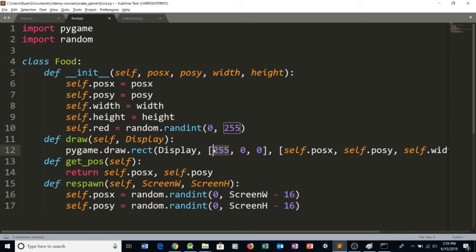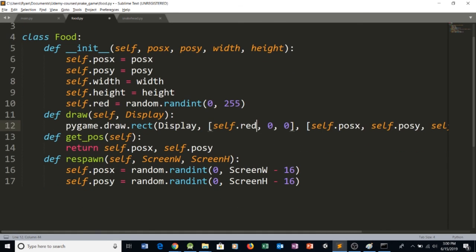Now replace this by self.red. This is going to be our red value, and whenever we respawn our object, let's just reset this value to another random integer between 0 and 255.